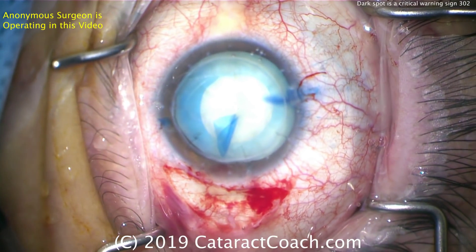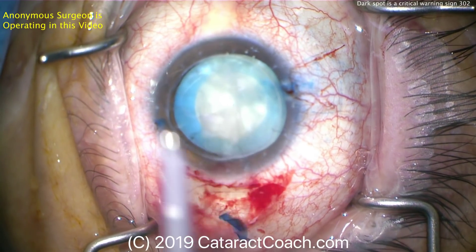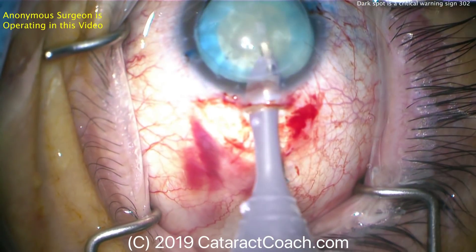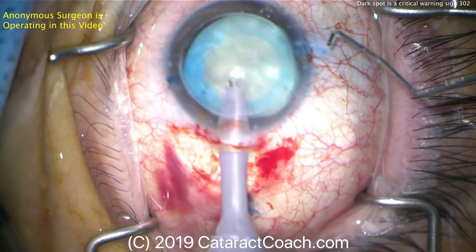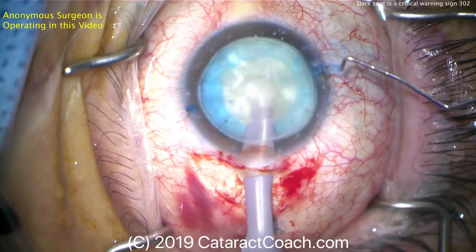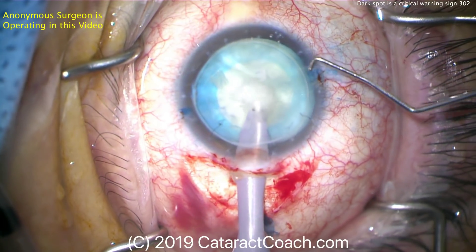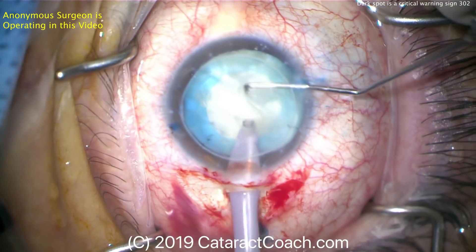We see that the anterior capsule has been stained with trypan blue dye. A round capsulorrhexis has been completed. This is pretty much a white cataract, probably relatively soft. You can see the patient's eyelashes are all black — this is a younger patient. I like the scleral tunnel; it avoids what looks like a prior penetrating keratoplasty or PKP. The phaco probe is going here probably with the left hand and then the right hand looks like the chopper instrument — a Nagahara-style chopper — so perhaps a left-handed surgeon.